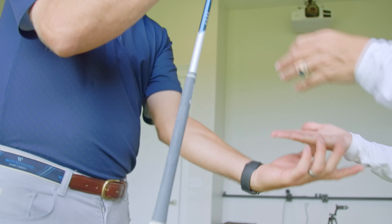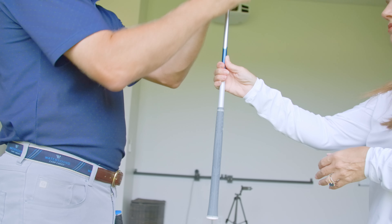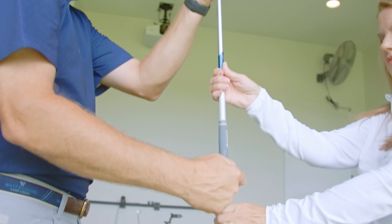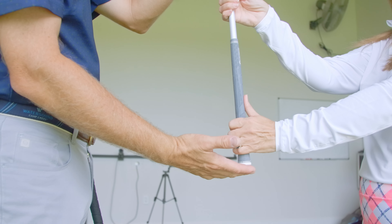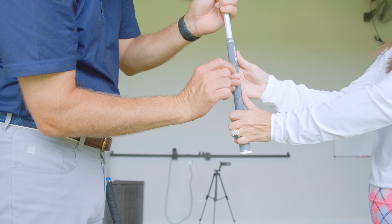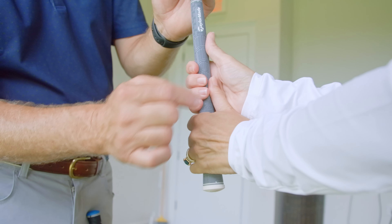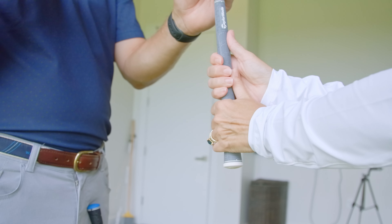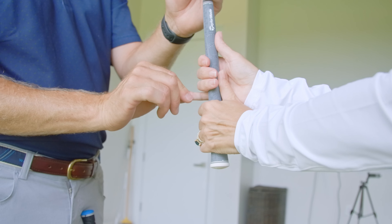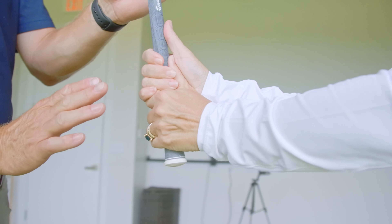Hold the club up this way with your right hand. That middle crease will go right along the side of the club there, and you're going to curl your fingers. The club head end is toward you. Now we'll do the same on your left hand — curl the fingers and place the thumb here. Now this is the key piece: we just slide this hand down so that it fits here, so that this thumb fits into the pocket left inside your hand. Did you ever have tea parties when you were a little girl? So what do you do with your pinky finger when you're sipping tea? Lift your pinky. Now slide your hand down further — the thumb fits right into that pocket, and the pinky just lays over. That's the correct grip.